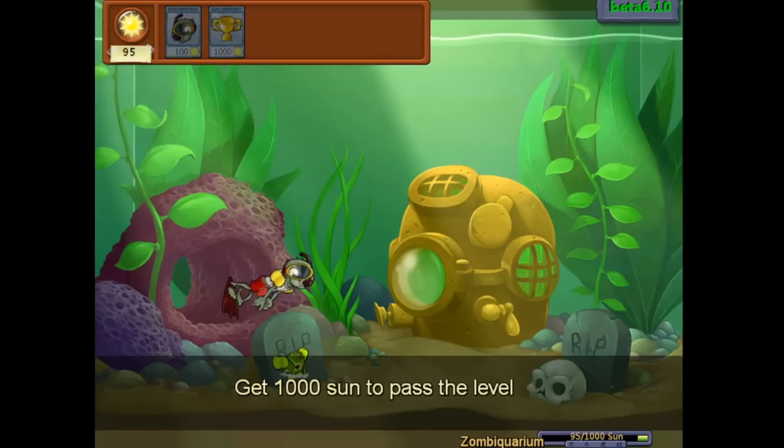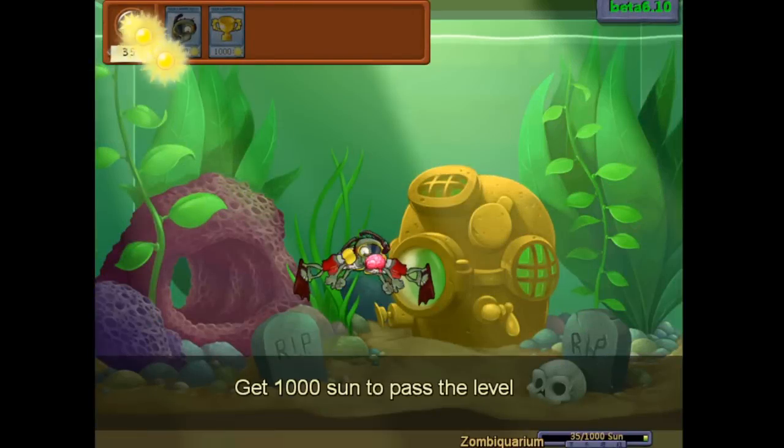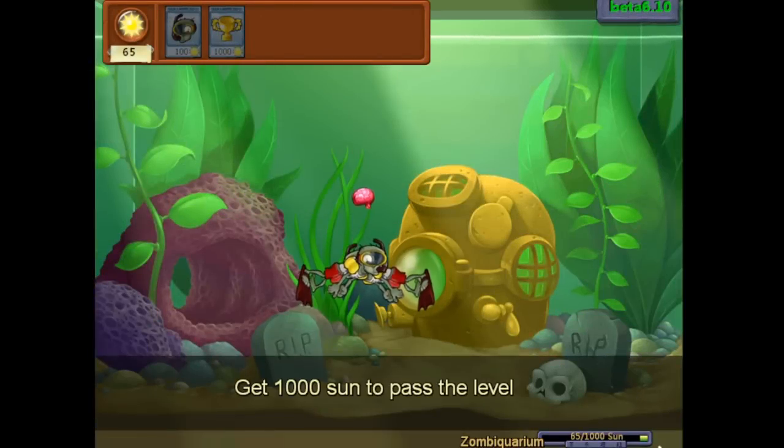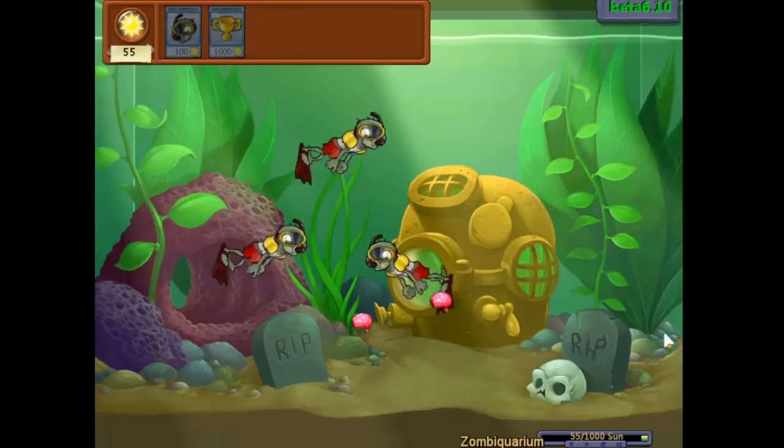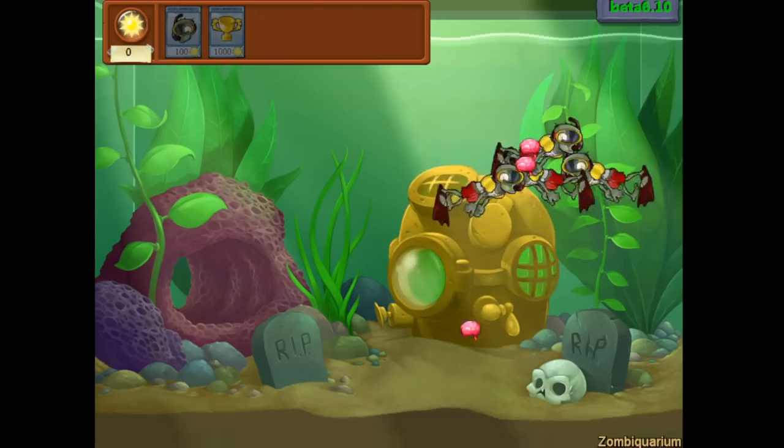It takes many attempts to do this, getting kind of ridiculous at this point if you're asking me. Eventually though, once you can do it, you then just gather all the snorkel zombies in one spot and keep spamming brains, then add more snorkel zombies over time, and slowly but surely, you will beat the level.